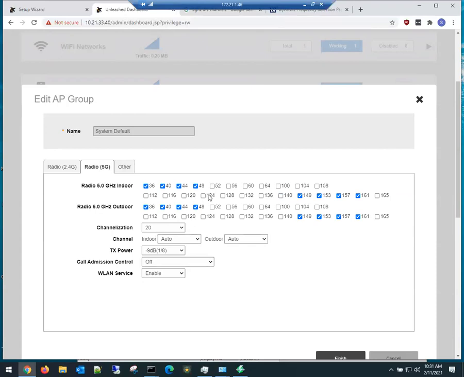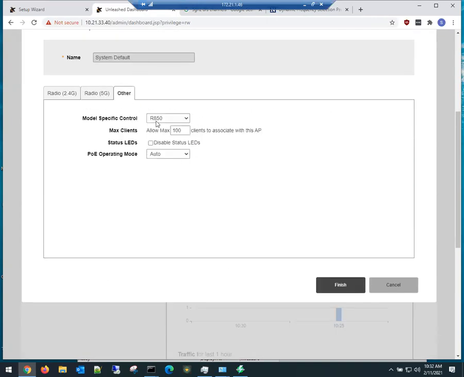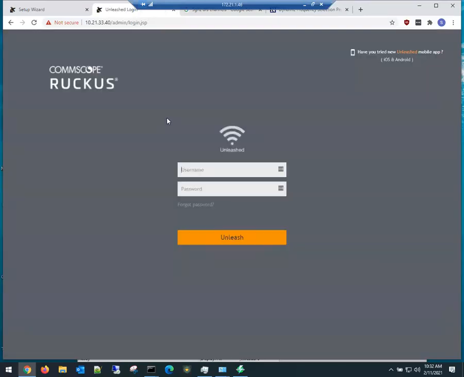WLAN is on. Not worried about that. So that's all fine. Let's turn all of our channels on. Or maybe you live in an area where you have a lot of DFS events and you don't want to use these 116 through 128 or 132 even. If you have outdoor APs, they'll identify them as outdoors. This is an indoor AP, so it's just by default going to grab this. Anything else that you want to set up, if you want to do a model specific thing and say, look, I have an R550 and I want to disable the status LEDs on my device, and my PoE should be AT, not AF. Anything that you wanted to do there, you can do.